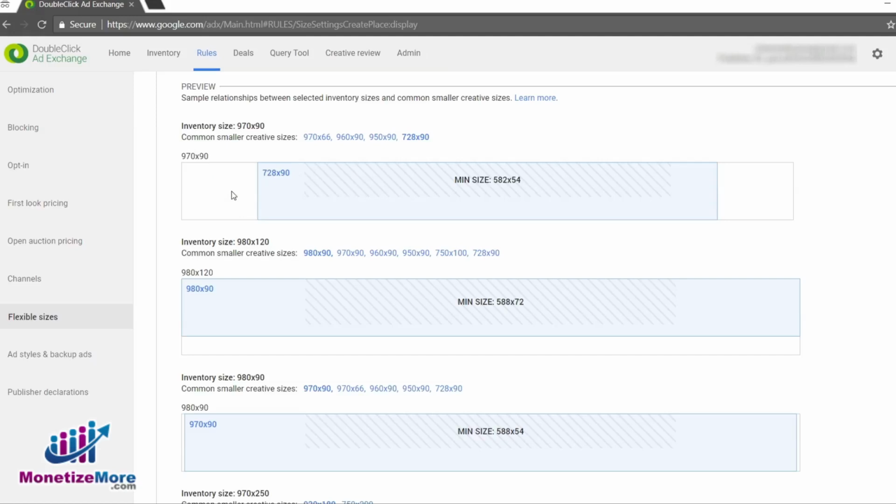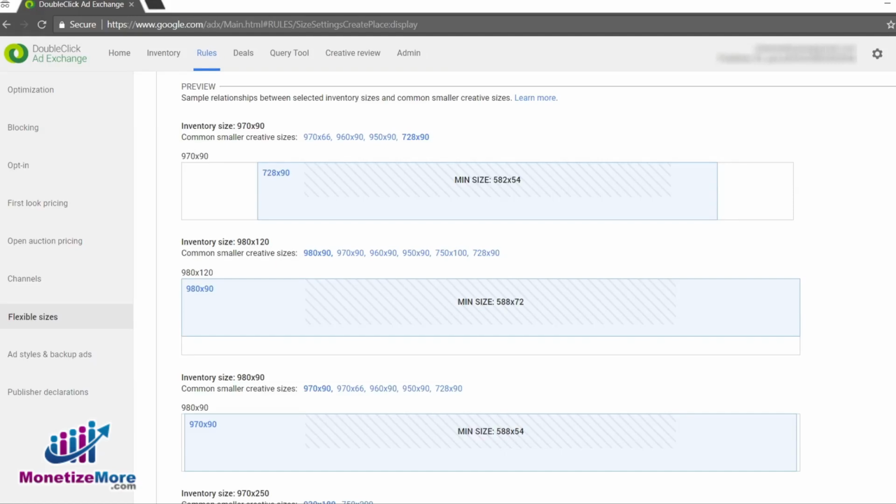Flex ads are all about maximizing your ad inventory real estate. After all, why limit your ad inventory? If you have an ad placement sized as a 728 by 90, you don't necessarily have to serve only a 728 by 90 creative. You can allow many smaller creatives within this ad slot, allowing more advertisers to bid and creating more demand for your ad slot. Consequently, the more ad sizes you allow in your ad slot, the higher your RPMs will grow.